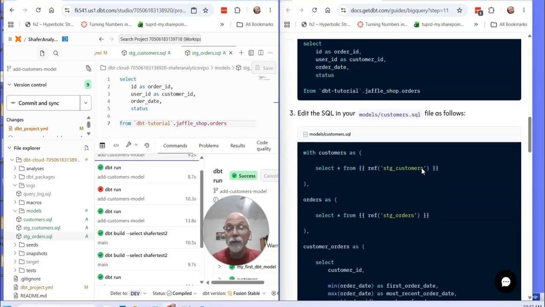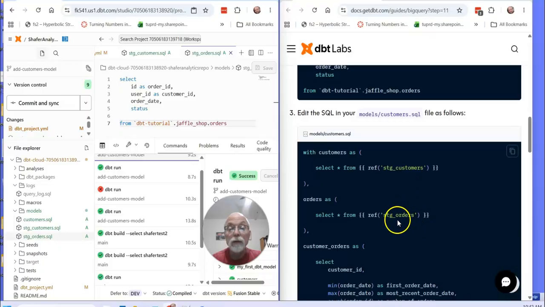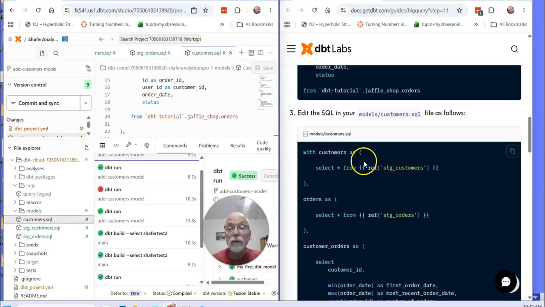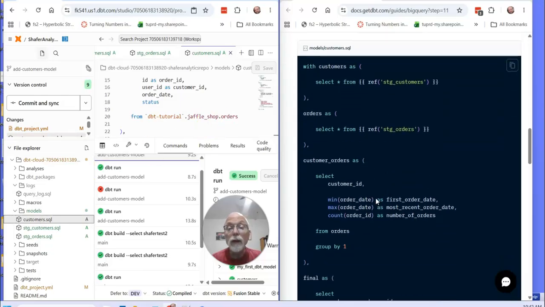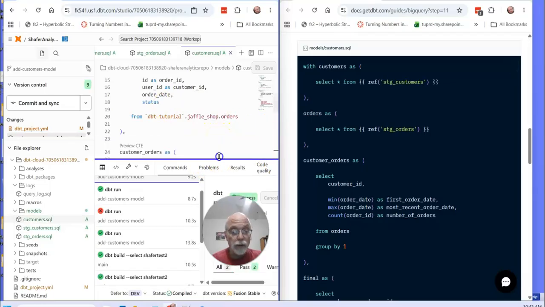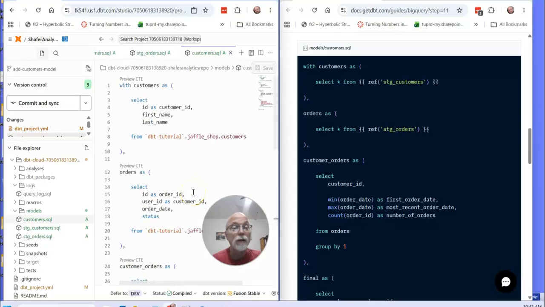And then in customers.sql, okay, let's look at what it was before we just blindly change it in there. So originally, customers was based on the underlying Jaffle shop out on Google BigQuery.